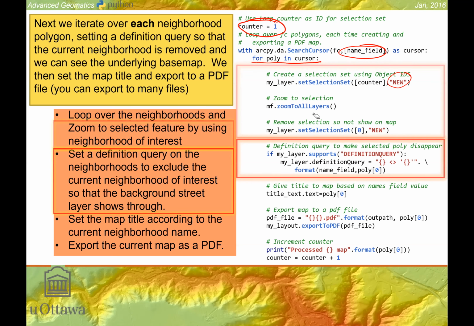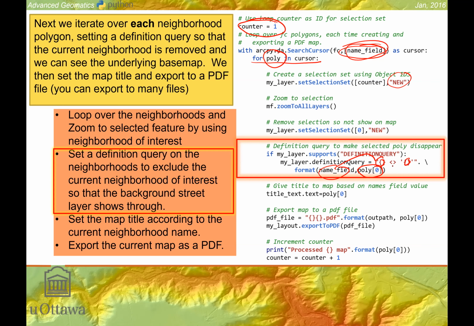Then we check the definition query. If it supports a definition query, we set the definition query as {} not equal to {}. And the name field goes in the first squiggly brace here. So for example, name not equal to, and then poly 0, which is the first item in the row, which will be the name of that particular neighborhood.